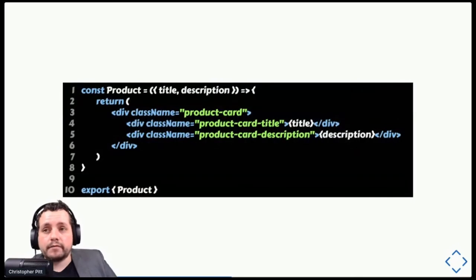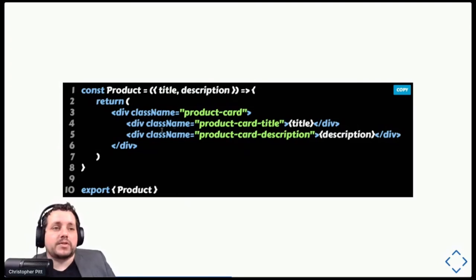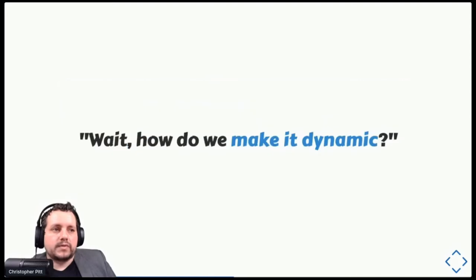If you're unfamiliar with ReactJS, it's essentially a way to put HTML in line with JavaScript so that you can programmatically render out interfaces using JavaScript. So this is what a simple component could look like. You make a function that returns some markup and interpolates dynamic variables into that. Okay. Well, that's straightforward enough, I think, if you're familiar with React. But then the question arises, well, how do we make this dynamic?